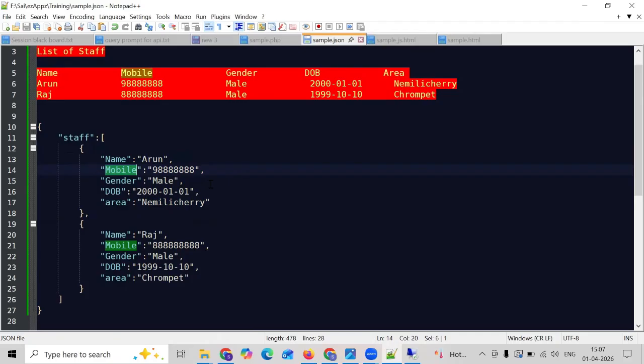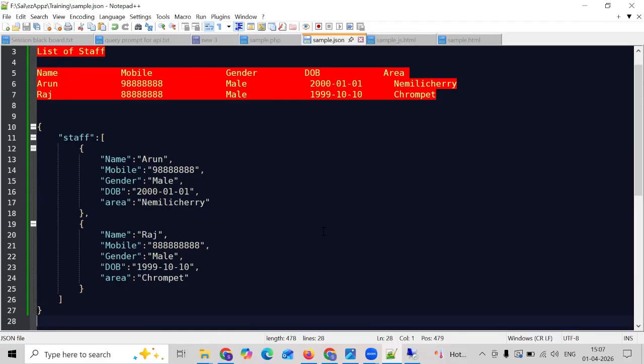That's a basic difference. And you could see something ends with a comma. Every element ends with a comma, but amazingly the area doesn't end with a comma. Why? Because there is no further element behind this area. Similarly here also, after Chromebet, you don't have the comma.